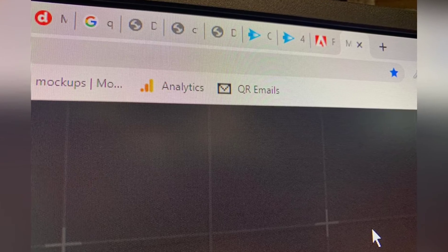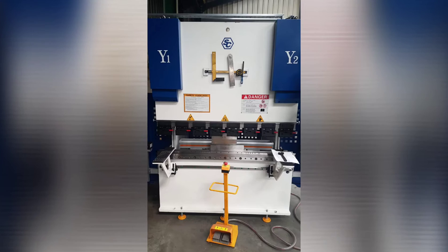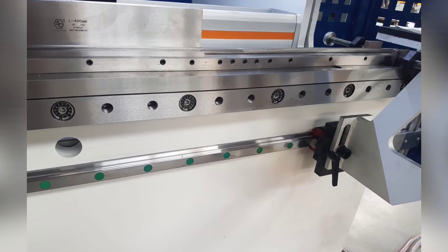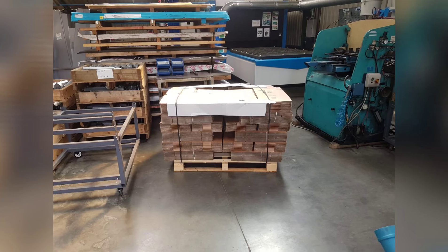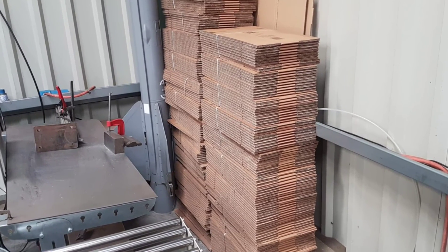Jake streamlined his process on creating QR codes, saving lots of time with an easier process. Gareth is once again fine-tuning his press brake, touching up the paint to make it look really premium. Svavek did a reorganization, putting the boxes in place for the packing line. Great work everyone.